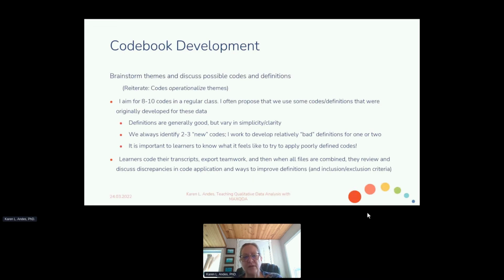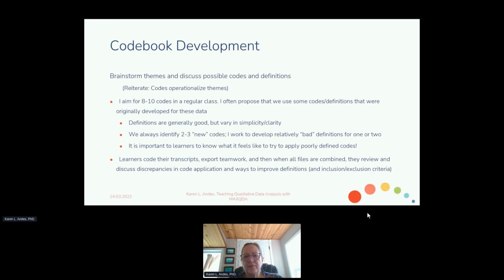And I usually like to have at least one of those codes have a relatively bad definition. That is to say, a definition that's going to be difficult to apply. Because I think it's important for students or learners to understand what it feels like to try to apply poorly defined codes.